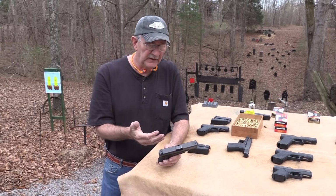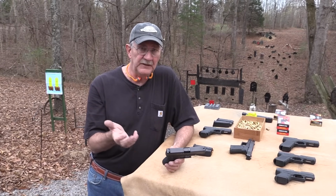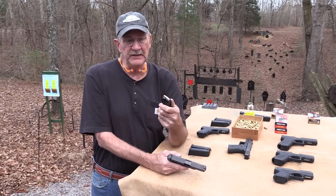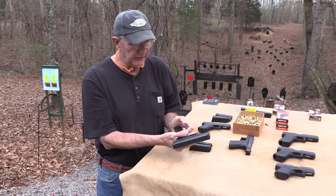This is one of my common carry guns, this Glock 19. 15 plus one with modern ammo, good hollow point ammo. Doesn't have to be HST, it could be any. There's a lot of really good carry ammo. You just don't get a lot better.